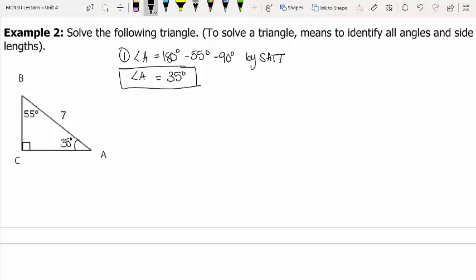Now that we know all of the angle values, let's work on getting the rest of the side lengths. We still need the value of side B and the value of side A. So let's use our primary trig ratios to solve for these side lengths. To solve for the side length of A, I'm going to use sine theta, because that's a ratio that incorporates the unknown side as well as a known side. And I'm using 35 for the angle. You could have done something similar using 55 as the angle with the appropriate trig ratio. So let's plug in our values. Sine 35 is equal to A over 7, and now let's solve for A.